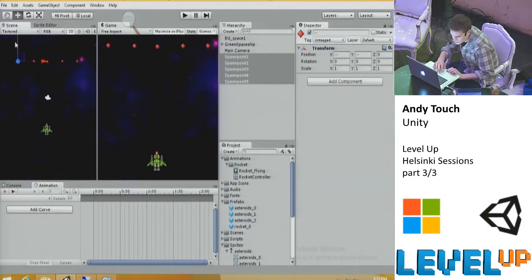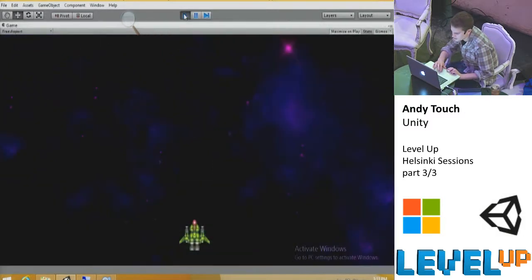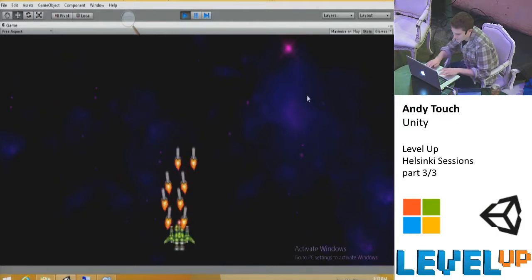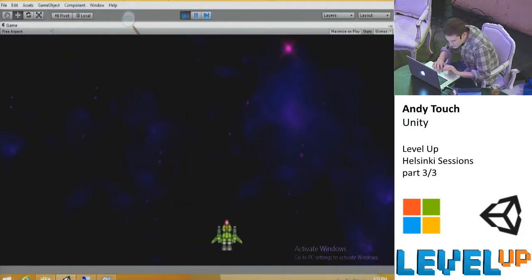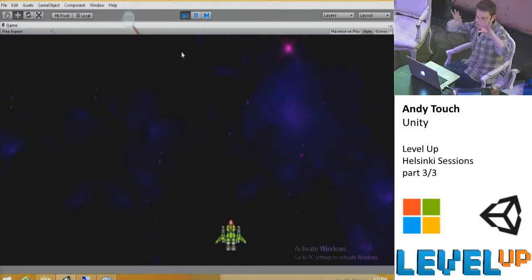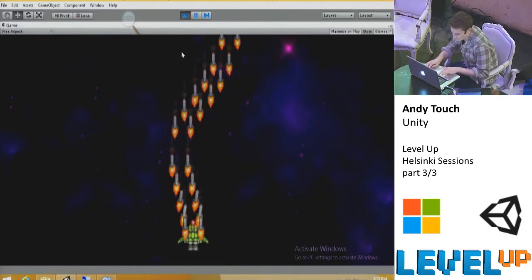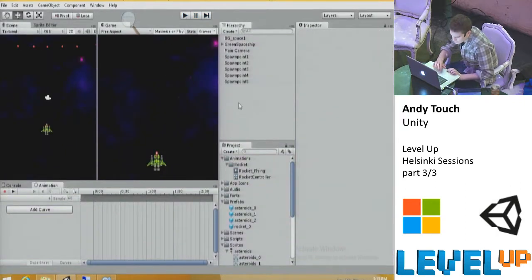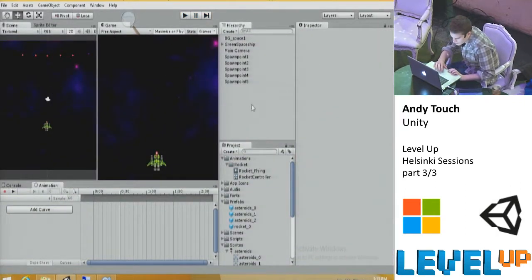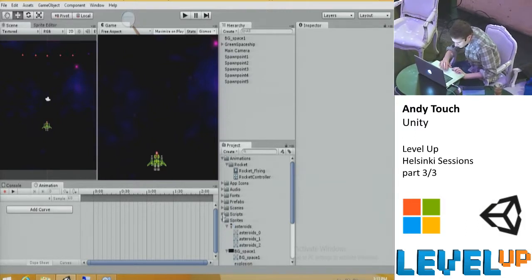So the spawn points are still there. They're just hiding slightly off screen. Just like that. So what you should see is when you maximize on play, they should no longer be there. But technically they are. They're in this empty space at the top, just outside of view of the camera. So the asteroids are going to be created, then they're going to go down, so they're going to come into view. They're not being created in front of your eyes, which ruins the game a little bit. Cool. So what we're going to do now is that.